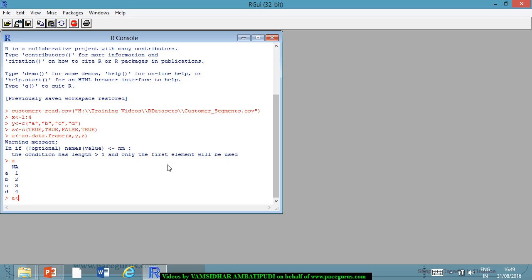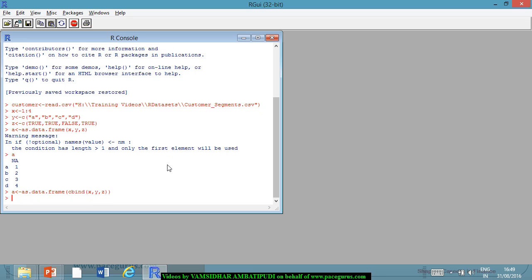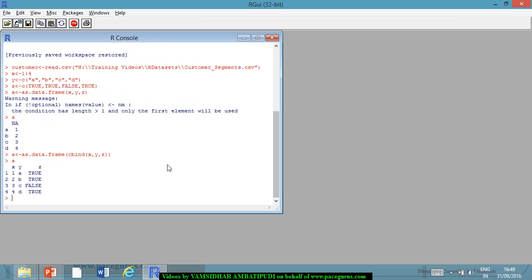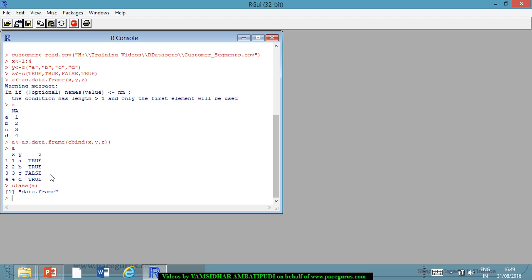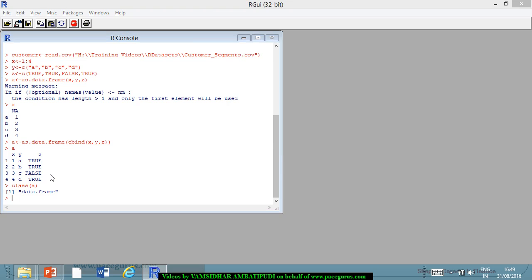Alright, so I'll say A as as.data.frame, I have to do a binding, cbind of x, y, z, and then I'm converting it into a data frame. So cbind is nothing but a column binding. Now when I say A, I get X, Y, Z created in the form of a data frame. If you check the class of A, we will get a data frame.